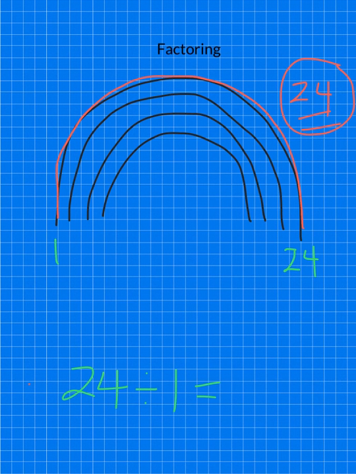Next on your calculator, you would do 24 divided by 2 and see if you get a whole number. And you do, because 24 divided by 2 is 12. So you put one part of the pair on the left side and the other part on the other side, which means 2 times 12 equals 24. Then the next one is 24 divided by 3. Does that go evenly? We know it does. 24 divided by 3 is 8. So on this side you put 3, and the other side you put 8.